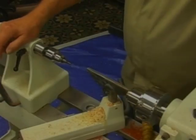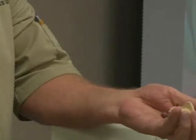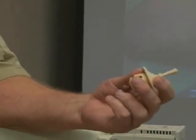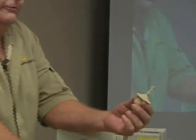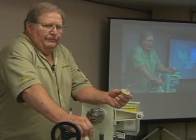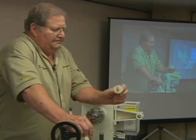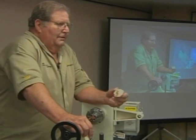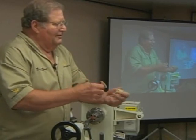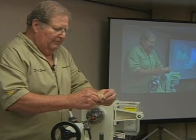Here we have our completed birdhouse. One of the things I do when I glue it together, I use something like Titebond. I don't use cyanoacrylate because if you do and get any on the surface, it's ruined. I buff it before I put it together, since I can't get underneath that roof when it's together. So I buff it and put wax on it, and I put my house together.